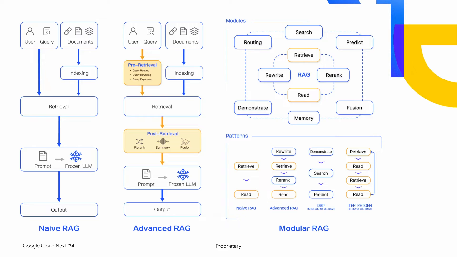In both Naive and Advanced RAG architectures, the retrieval is still very sequential. In Modular RAG, which I've seen customers using, it's much more flexible because each of these are separate functional modules — re-ranking is a separate module, retrieving is a separate module, searching, and so on. This offers higher flexibility, and the retrieval is not just sequential but iterative and adaptive. In iterative retrieval, you're doing retrieval and generation back and forth until you've gathered enough knowledge and context. In adaptive retrieval, your RAG system becomes autonomous — it decides when to keep doing retrieval and generation.